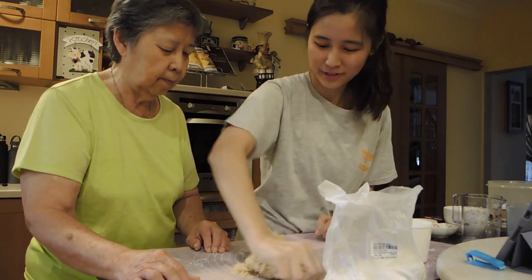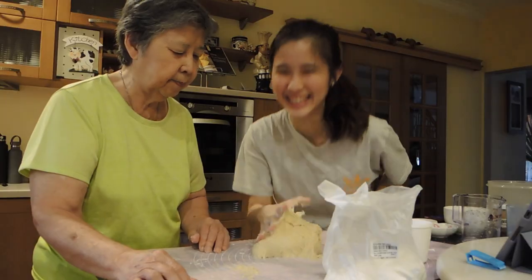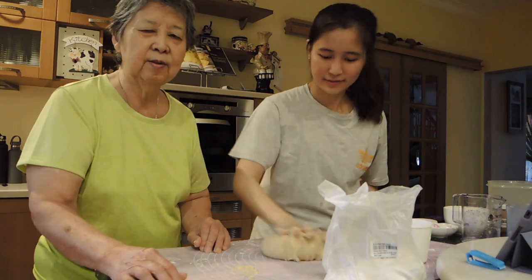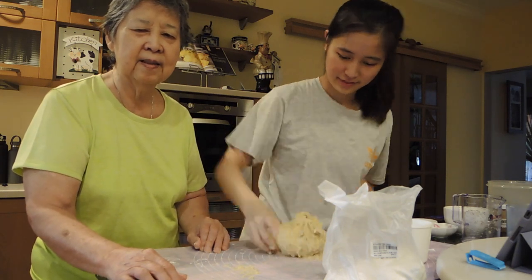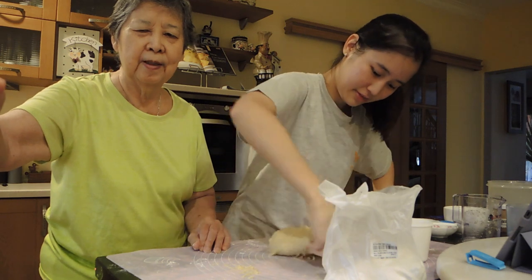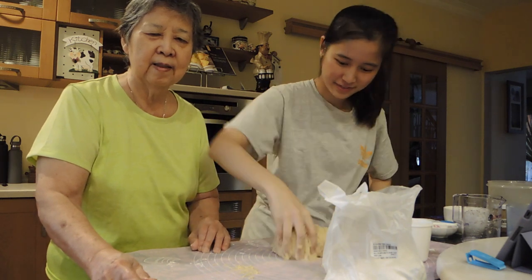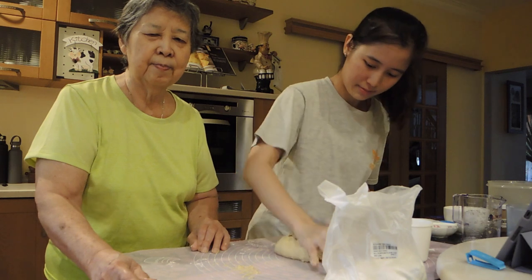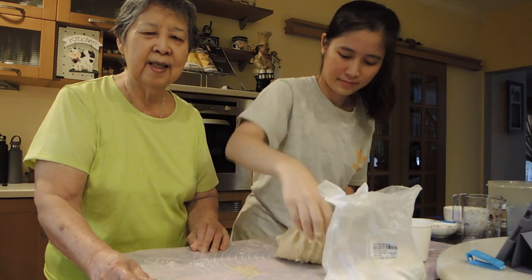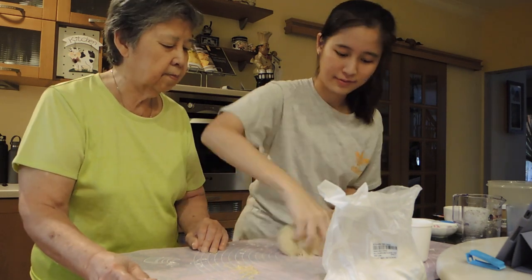Like Play-Doh? Like clay. Wanna try? No, you try. Smart, very smart. So Grandma, tell us about your day. Today we did chair exercises, like stretching your arms, crunching your leg with one arm up, one leg up, and lots of crunching exercises. Yeah, we did it at Kupuna gym with Yvonne, our instructor. And we are going to have a senior citizen day on Friday, which I think is quite interesting.